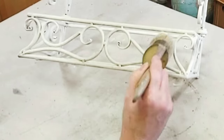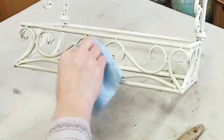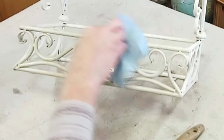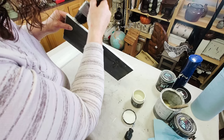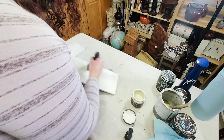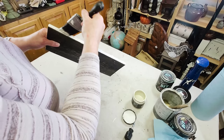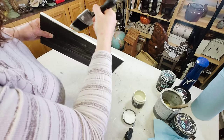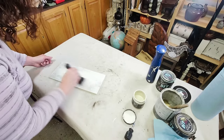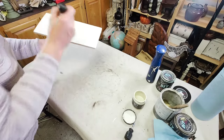Once I had the shelf completely sealed, I was able to set that aside and then go back to the shelving, the wood shelf part of this project, and put another coat of paint on the sides and the top of it, getting ready for some beautiful decoupage paper. I did, like I said, paint the bottom of these shelves as well, but for some reason didn't manage to get any footage of that. Once they were dry, I went ahead and measured them, and then it was on to the decoupaging process.